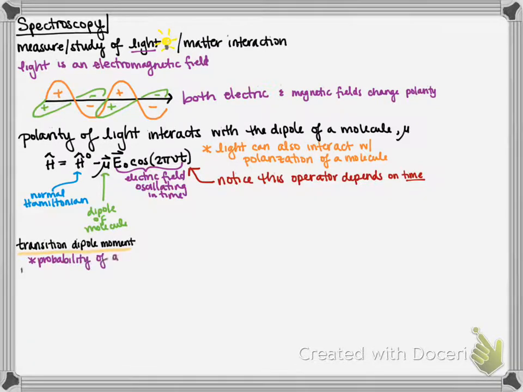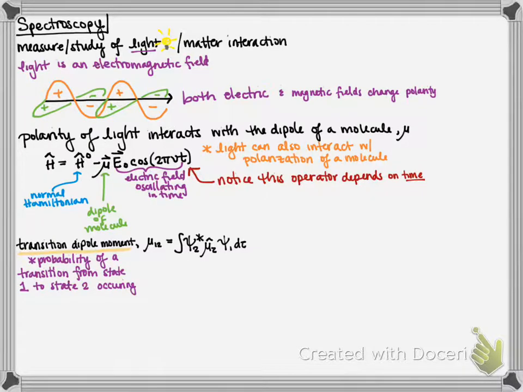And so we're going to define something else now, which is the transition dipole moment. So all of spectroscopy depends on transition dipole moments. And the transition dipole moment is the probability of a transition from a state we call 1 to a state we call 2 actually occurring. So what is the probability of a transition from one state to another? And so we always call this mu12, or we could replace the 1 and the 2 with specifications of the state we're looking at. But say we're just calling them arbitrarily 1 and 2, or initial and final, we could have also used.